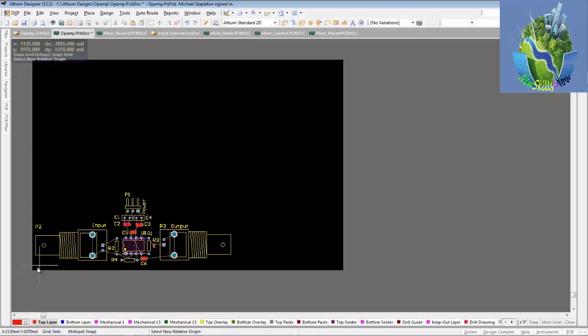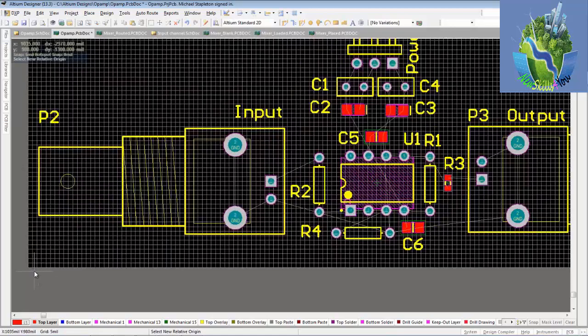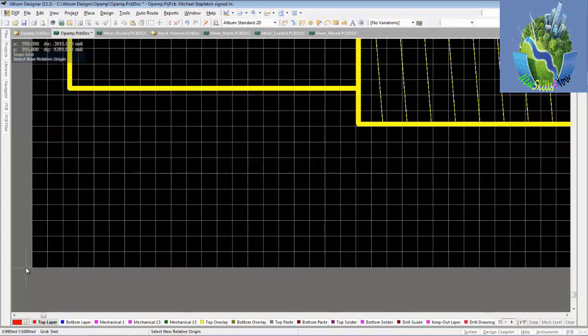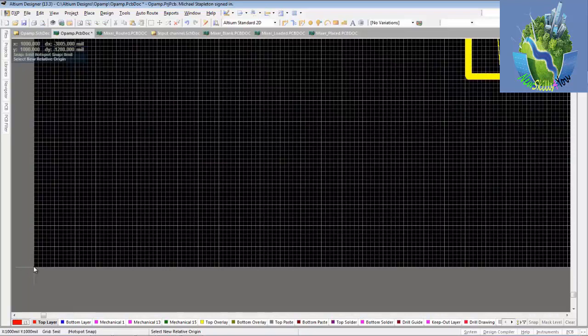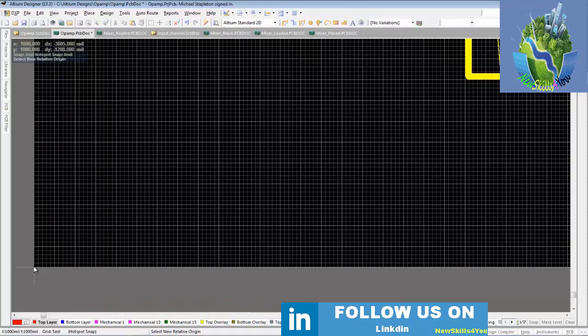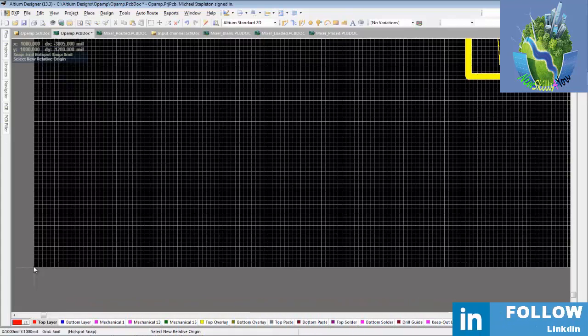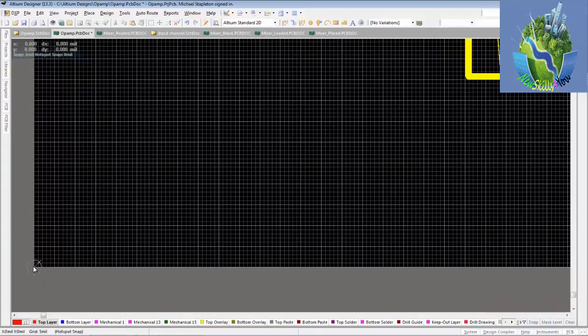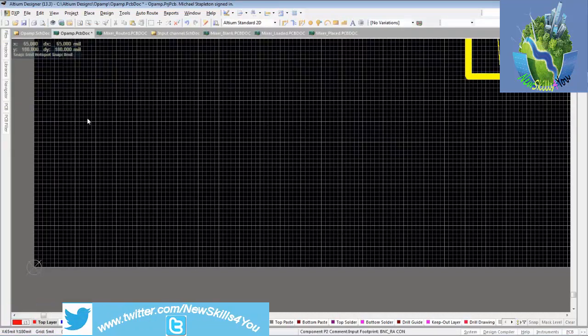I can come down here. I'll zoom in. It's a little more accurate with my mouse if I zoom in. You'll see right now, when I put my mouse at the corner of the current board shape, there at the bottom it says I'm 1 inch by 1 inch, 1,000 mils by 1,000 mils. I'm going to click there and set my origin. There's my origin point, and now you'll see my origin is 0 mils by 0 mils. That just sets my origin and gives me a good reference to work from.